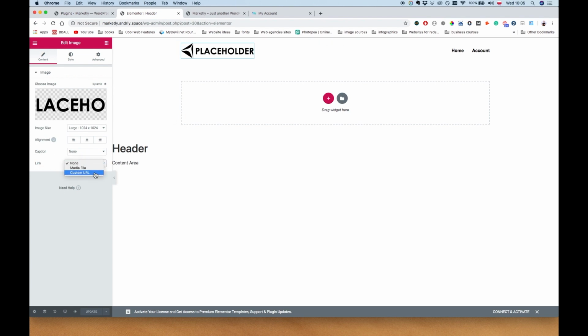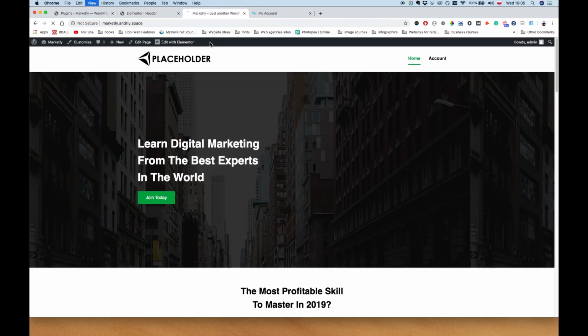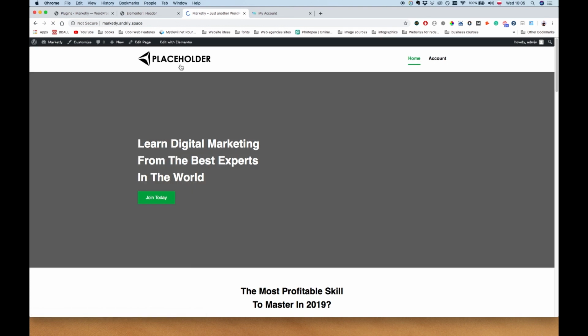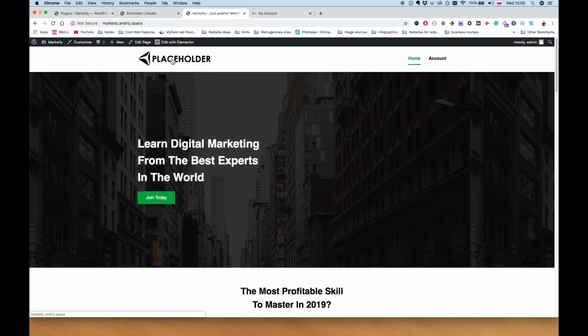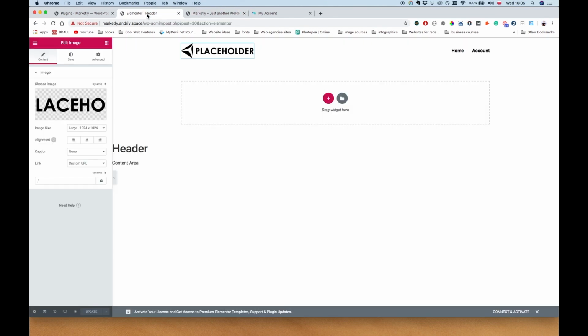So I just choose Custom URL and just make it / which will take me to the homepage again. Click on Update, and now if I go back to my homepage and refresh it, as you can see, if I hover over it and click on it, it will take me back to the homepage. So now once this is done, let's just install Memberpress.